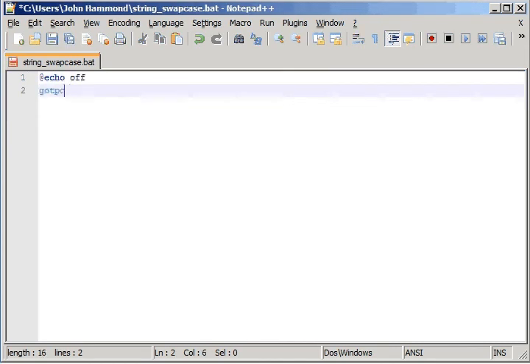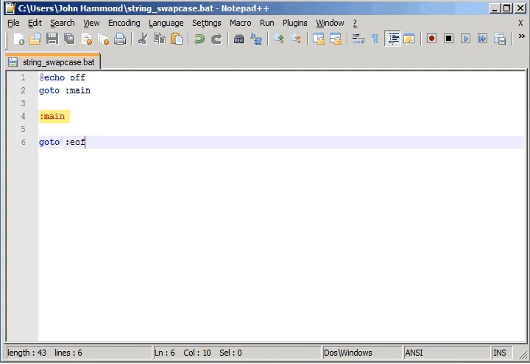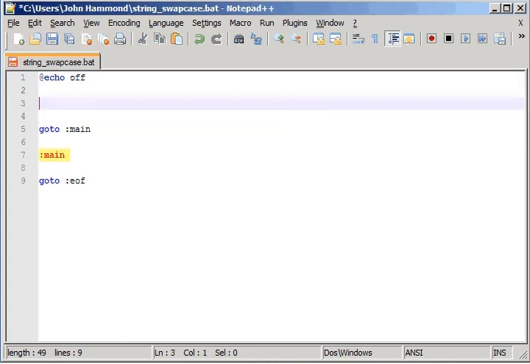But anyway, I am going to have to make a couple of sub-functions here, so I'm going to create a main function to worry about and that sort of thing. But before we do any of that, I do want to show you the syntax, because what we're going to do is call string swapcase. This is going to be the string variable that we're going to be working with, and then we're going to have a return variable, as always.